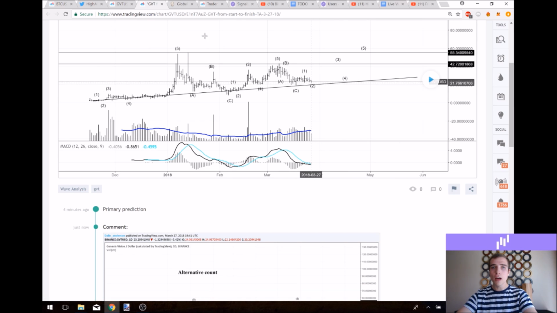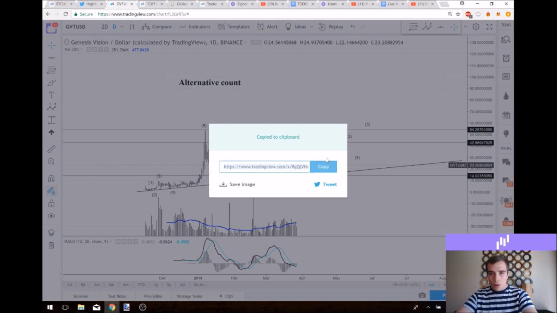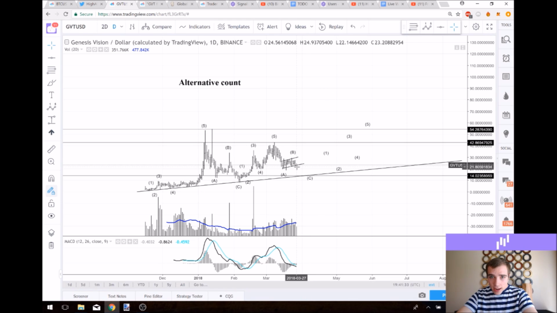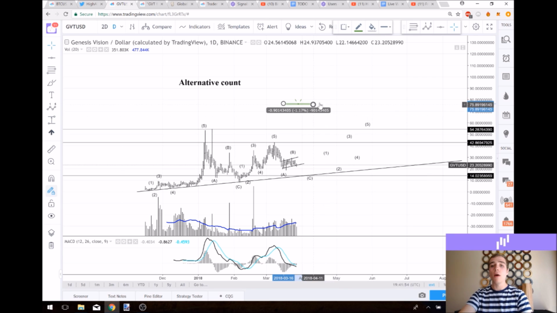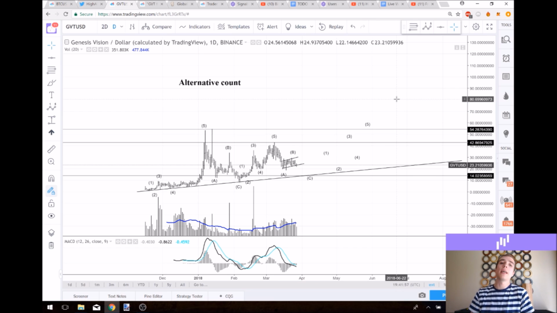That way you can set your stop losses right here at the bottom of this bear flag. So I would set it at the previous low at about $20. And then that way if you do go in for that next low, you don't get screwed on the 45% drop down to the next trend line, right? You can just buy that trend line when it goes there. So that's how you make plans for both outcomes, and that's why you always have alternative predictions and counts.